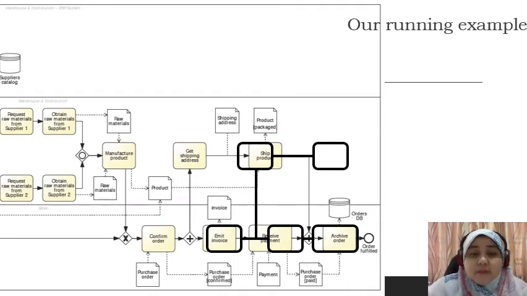So dekat sini kita ada proses, kita ada documentation, dan kita ada data store. Ni DB. Selalunya data store ni, kalau kita buat DFD, ERD, kalau kita guna yang kita belajar dalam kelas sebelum ni, ERD, DFD mungkin dia ada specific different paragraph. Dekat sini data store-nya datang bersama dengan model kita. Tapi dia tak spesifik. So kita tahu dekat sini ada order tables, dan ini archive order.